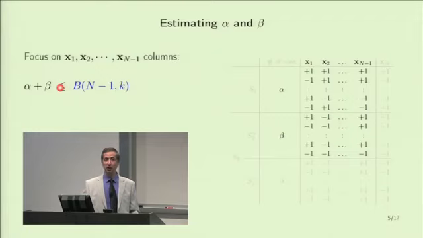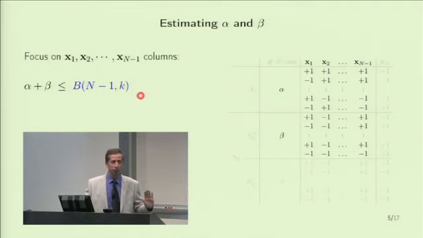Why am I saying less than or equal to, not equal? When I constructed the original matrix, it was equal by construction. I looked at the maximum number of rows I get, and I told you this is what I constructed, and therefore, by definition, this is B of n and k. Here, I obtained this in a special way. I took out a guy from the other matrix and did that. I am not sure that this is the best way to maximize the number of rows. At least it's conceivably not. But for sure, it's at most B of n minus 1 and k, because that is the maximum number. So I am safe saying that it's less than or equal to. Okay, good. So I have the first one.